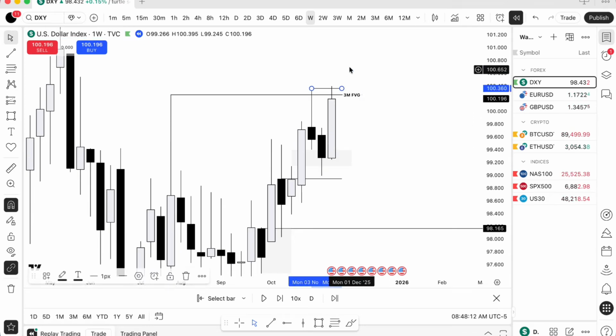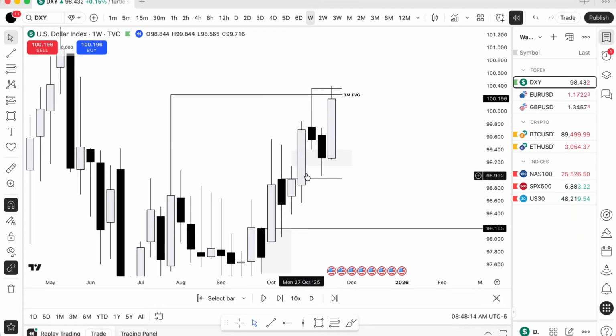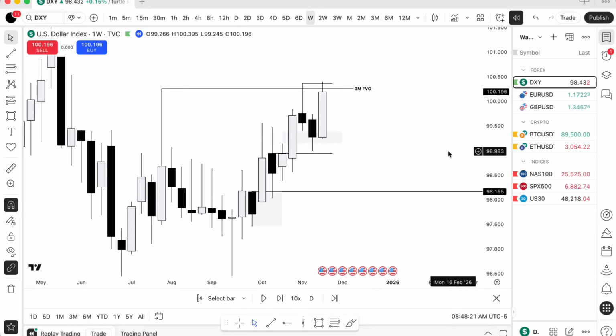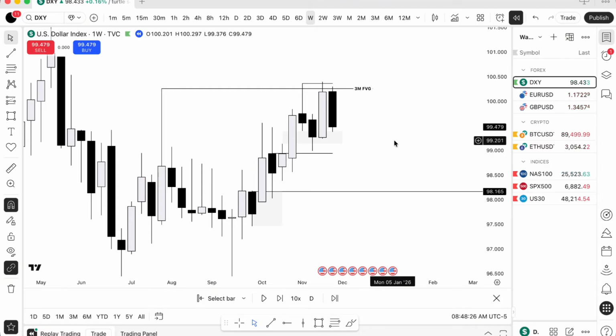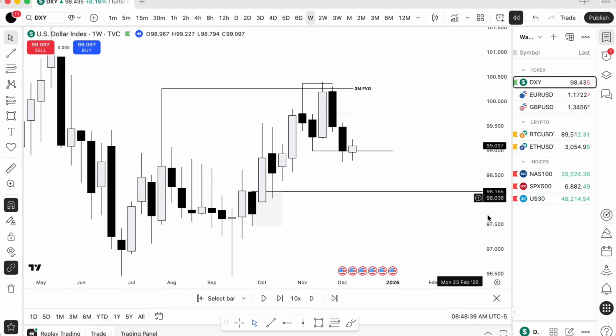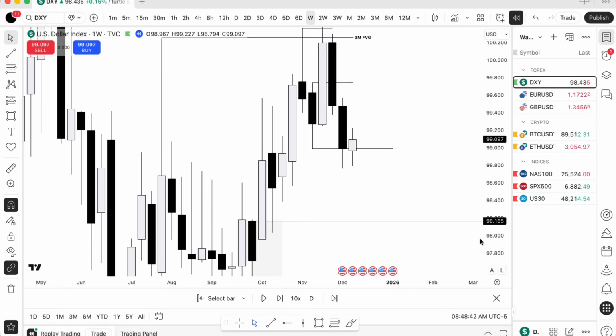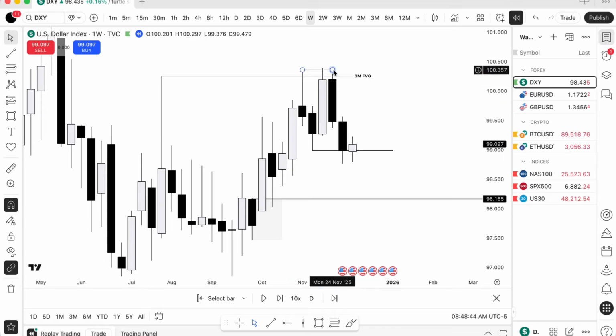Because we have PD arrays, they can give us a reaction. They are weekly, they are not 1 hour. So after this soup, now I have only one key level. We close above, right? Now if this PD array fails and we break below this low, I'm bearish. Let's see what happens. We close below, right?